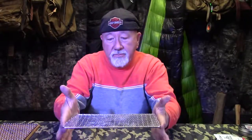The way that we have worked with these, three different ways. Number one, we built a rock ring with a keyhole. It fits right on there. Cook anything you want. They clean up very, very easy.